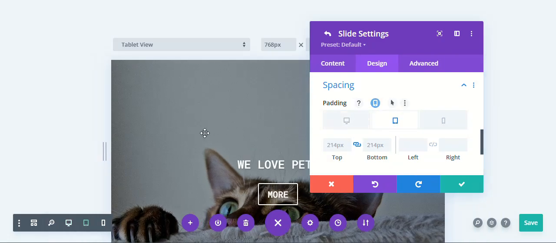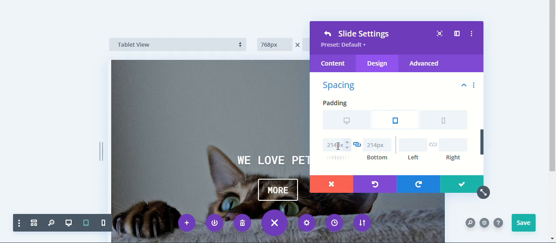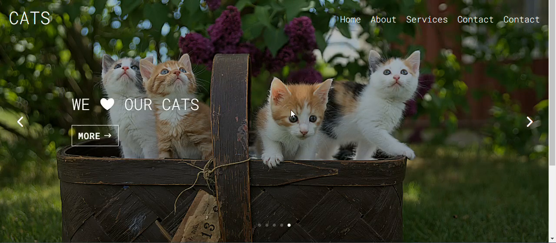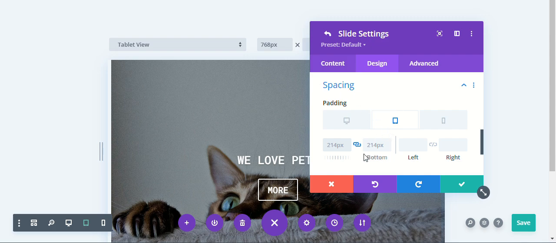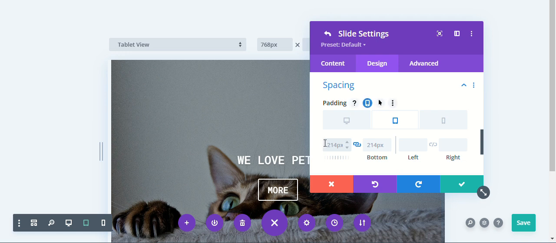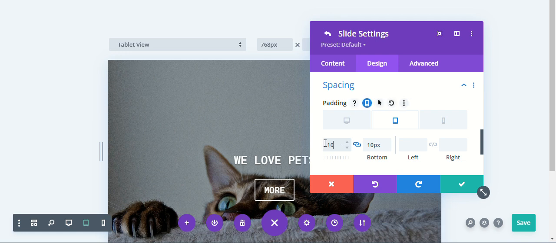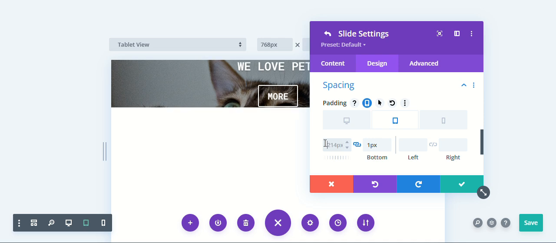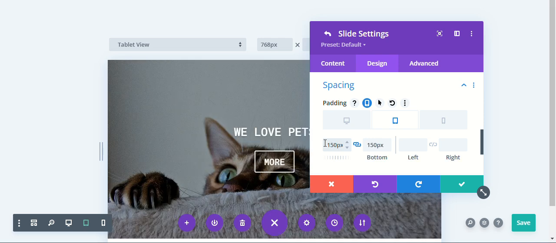214, and on mobile it was set to, let's actually go back and look at how it was set, because I forgot. But anyways, what you should be doing is, on mobile you see it's a bit longer than the viewport, so you can set this to, let's say, 150. 150, it works.